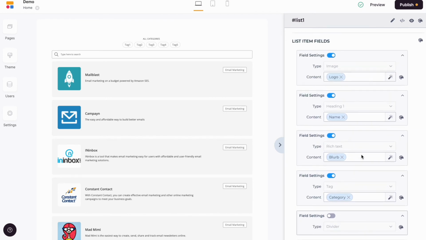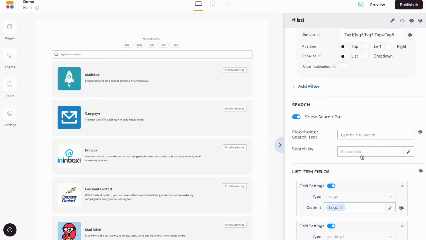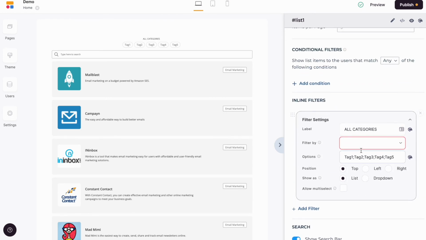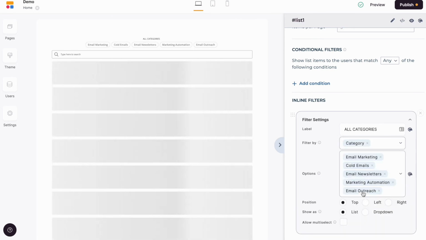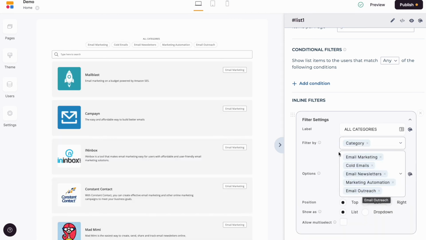And in the next step, we want to add some of the dynamic filters. So let's find the filter option. We want to be able to filter by the category type. So I've selected the category types. And then I've got the option to remove any of the category options from the dynamic list filter.